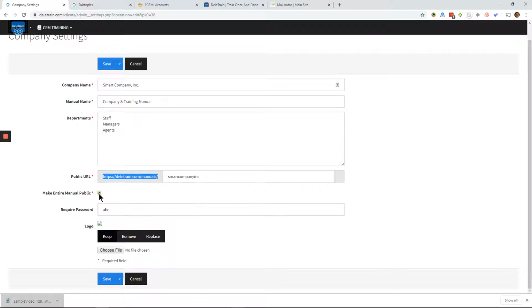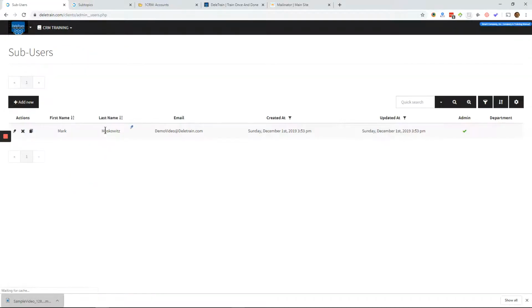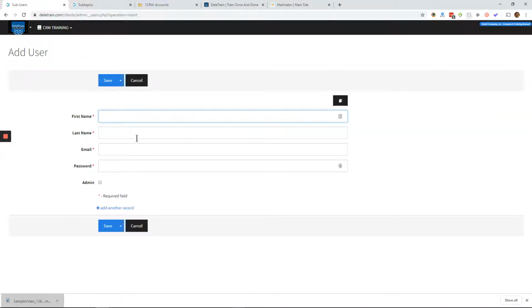Okay, the next thing, let's remove this ability, okay, and we'll add a user individually. So we'll call John Doe, and we want to see the email notifications, we're using Mail Later as a throwaway email. ABC, also you can make any user admin to give them the same permissions you have of adding and editing topics.